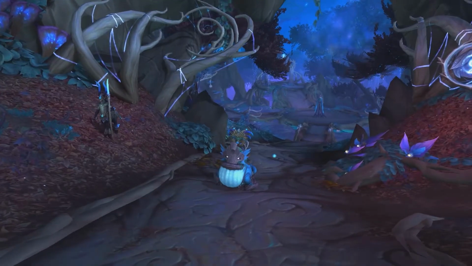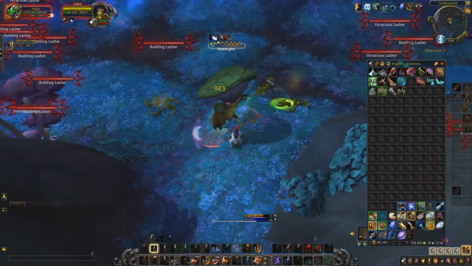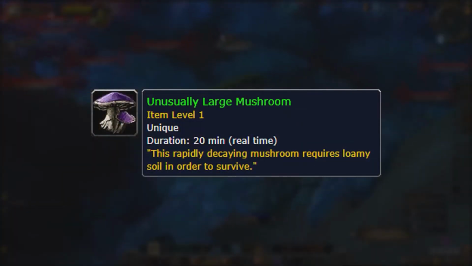The next mount is the Arboreal Gulper. It is obtained from the rare mob Humon'gozz in Ardenweld. To summon this mob, you first need to get an unusually large mushroom, which can drop with a small chance from any mob in the Ardenweld location and its corresponding dungeons, Mists of Tirna Scithe and the Other Side.